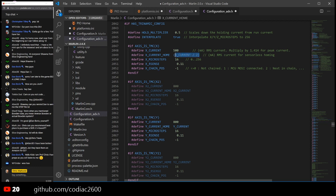So, I mean, you can even type in 250 or 200. You can set whatever you want. Just do not have it equal to the full current. This does not work. It's going to be really hard for the Stallguard and the drivers and all that to align, because you're forcing the full current while you're homing. You want it to be able to sense that stall.